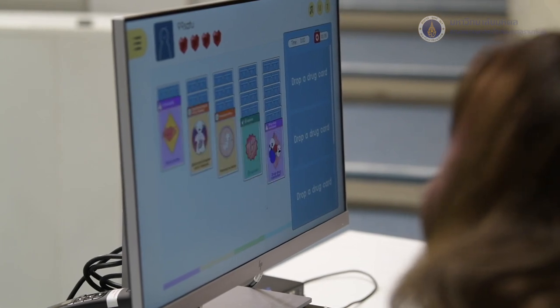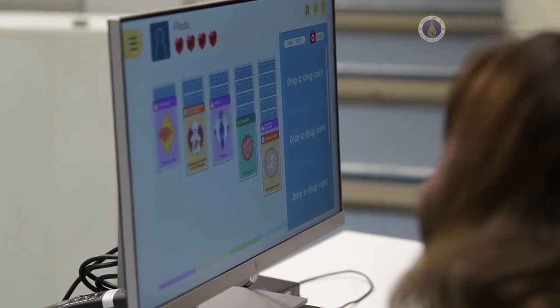I really like the illustrations and the art — the little white character with all the side effects is very cute, and I look forward to new cards and illustrations. The game also has multiple drugs sharing the same side effects, and you can drag them to the correct drug, which is very helpful for distinguishing which side effects belong to which drugs. In second year I didn't fully understand the rules at first, but I got it after playing for a day. In third year I got more comfortable with it and made much more use of it.